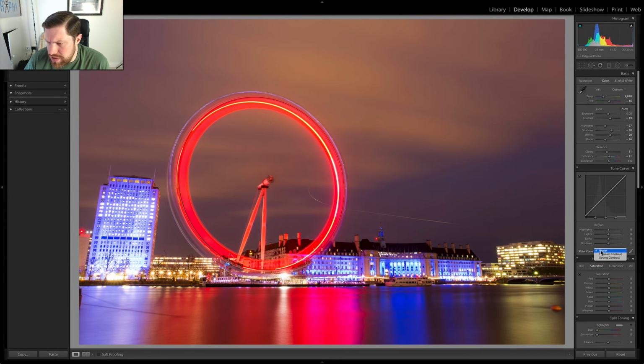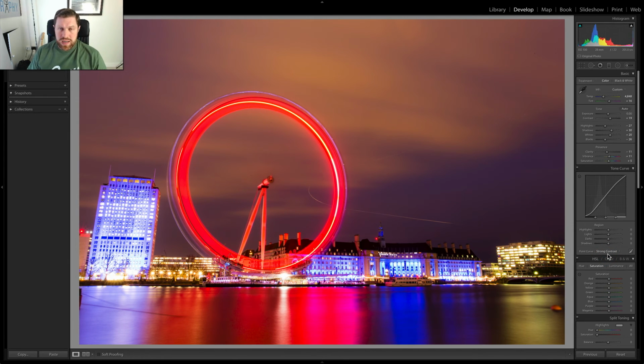So that includes going to the contrast curve here. I'm going to try medium contrast. Yeah, that's looking pretty good. And we can try as well the strong contrast. And I think that's gone a little bit too far. The way I generally do it with contrast is I go up to the point where I think it's really good, usually where it's gone to a bit too much, and then I back off again a little bit. And usually that's a good indication that you're in the right area for contrast.